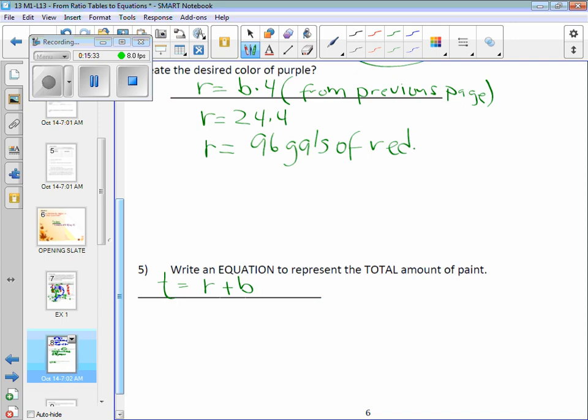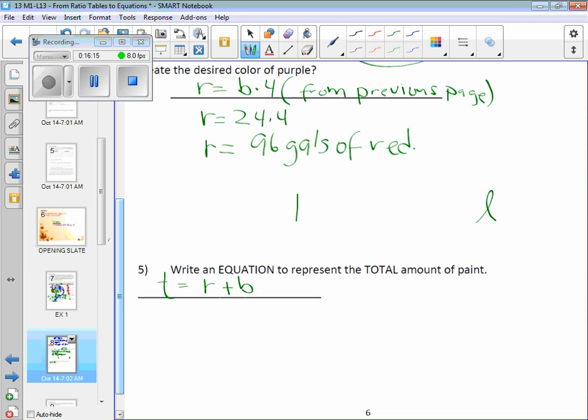Done. I don't like T as a variable. Why do I not like T as a variable? Because it looks like a plus sign. I don't like L. Why? Looks like a 1. I don't like O. Looks like a 0. Okay? Everything else is fair game. Although I've seen on Common Core, they'll use L when they do length times width for area. They'll just do it as a script L. I still don't like it, because it looks like a 1. My L's look like a 1. Usually you're supposed to do variables in lowercase letters.